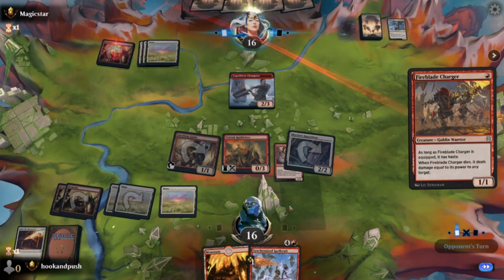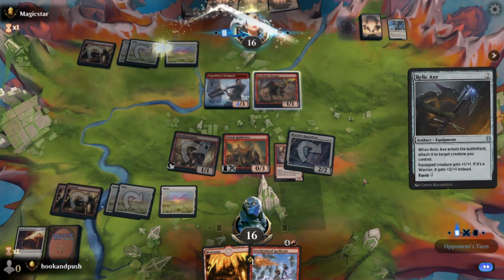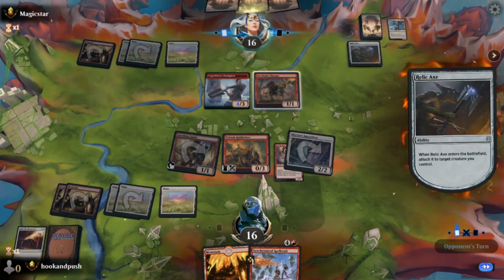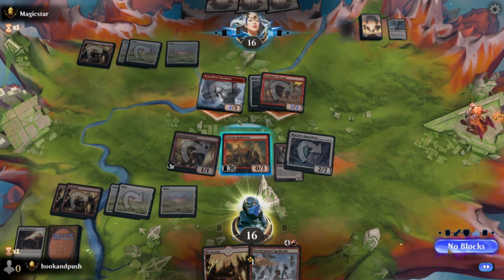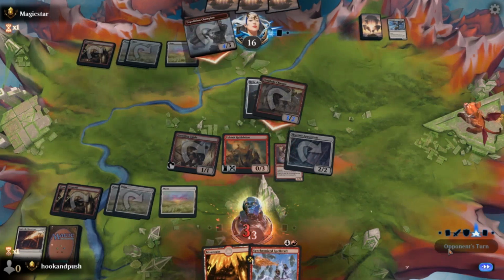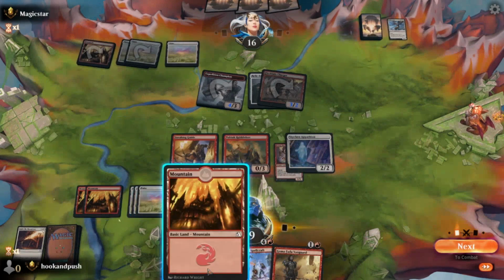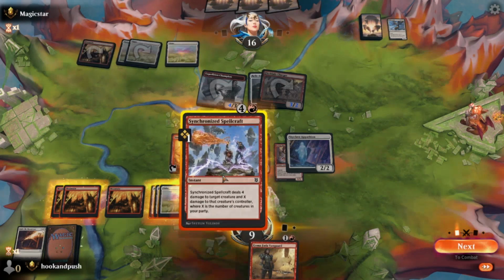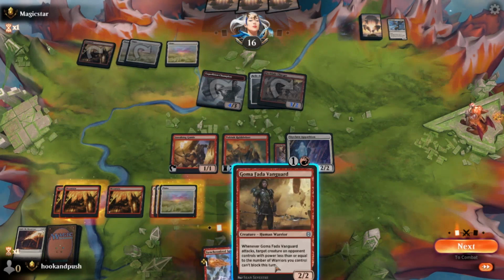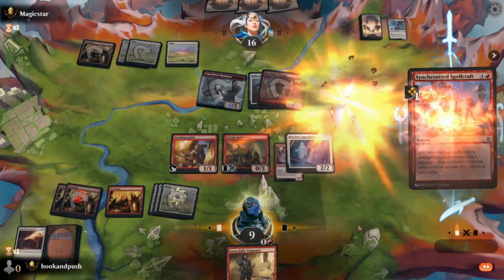Fireblade Charger, okay. Relic Axe. All right. Put that on the charger, probably. Yes, I assumed correctly. I will take that under advisement. Huh. Yeah, no, it's not worth just one more damage. I need to get rid of that now.